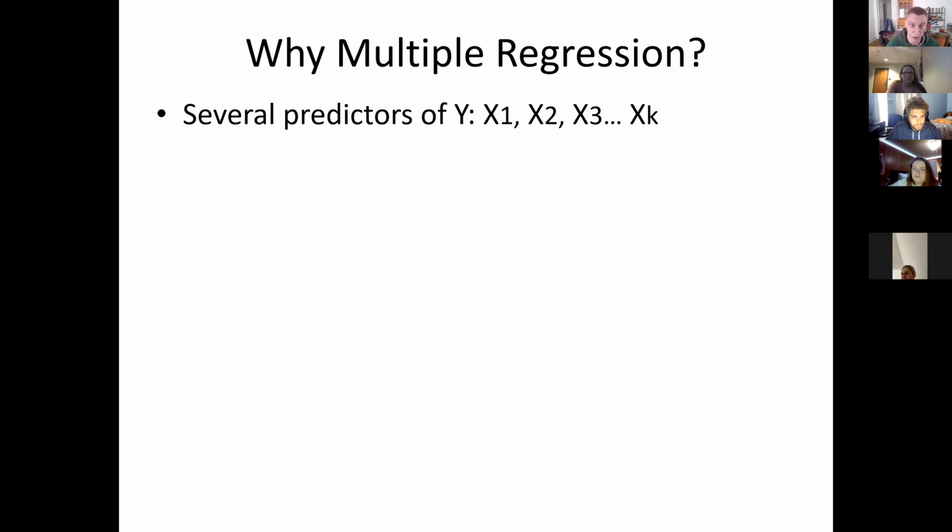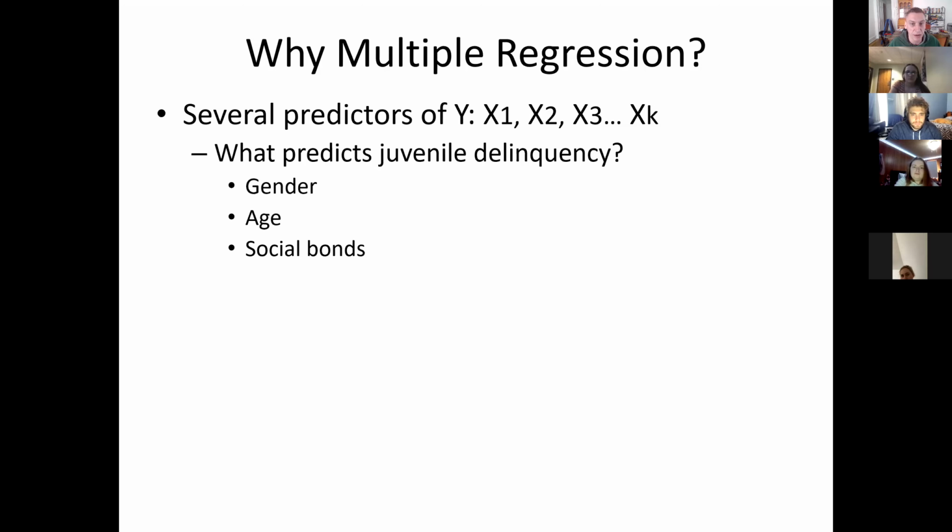You have multiple predictors, because we know that if you're studying something as complicated as, let's say, delinquent or criminal behavior, it's not just one thing that causes it. We know that there are lots of inputs into something that causes antisocial behavior. And so it's the idea that you can have really an infinite number of predictors in multiple regression, all estimating the impact that they have on y, some dependent variable.